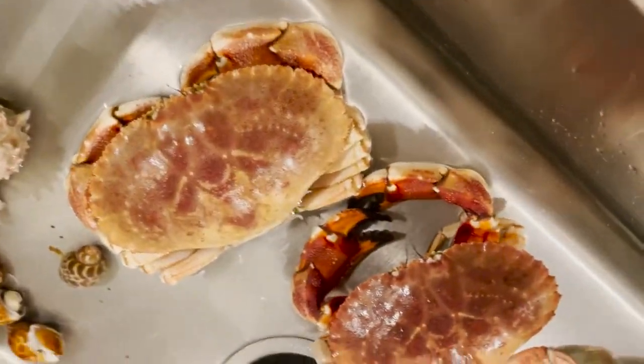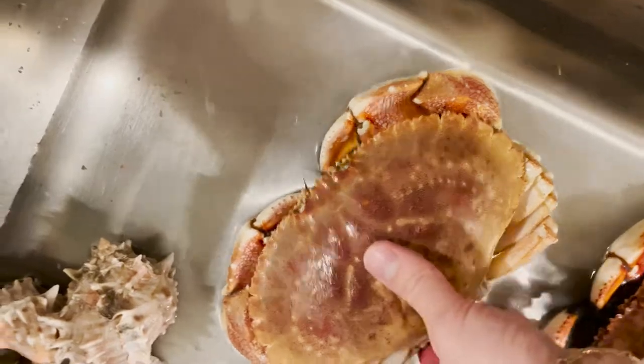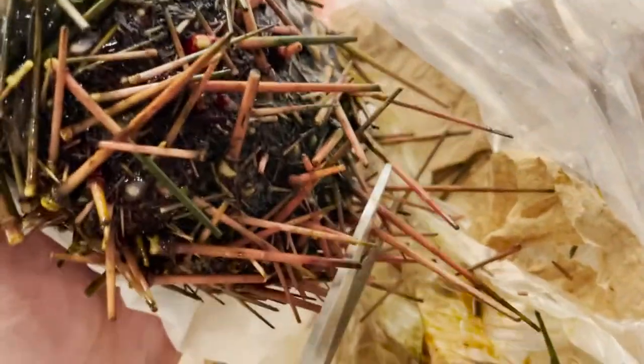Alright, today we're going to be working with some live seafood. You guys hear that? That's the sound from the raw crab. I often see people just cook seafood straight from the ocean or the store, but I don't like to do that. I like to clean my seafood up first before I put it in the pot. But first, I'm going to trim my sea urchins just so I don't get poked and to make them a little bit easier to handle.